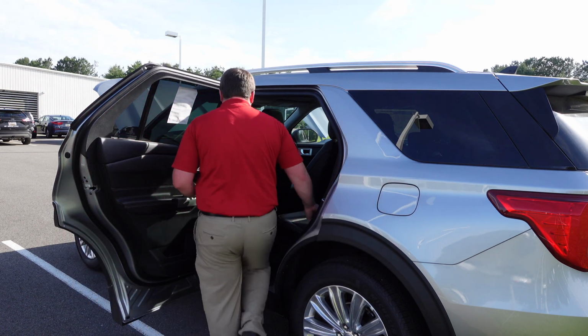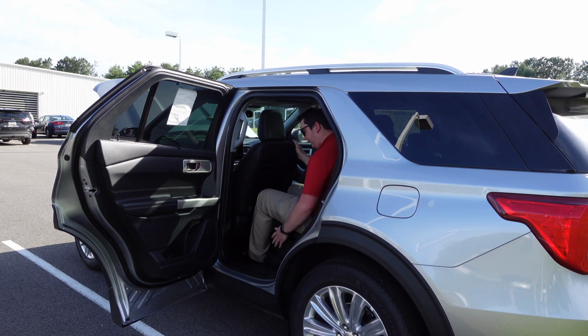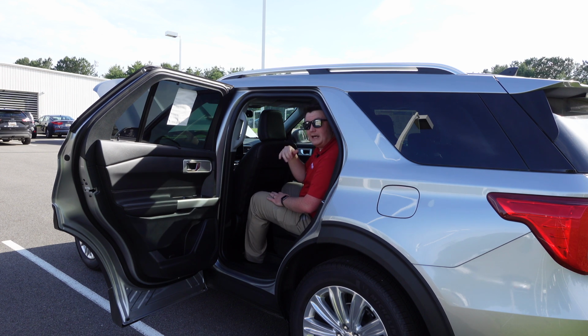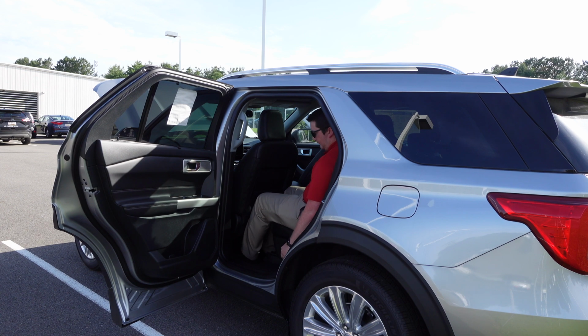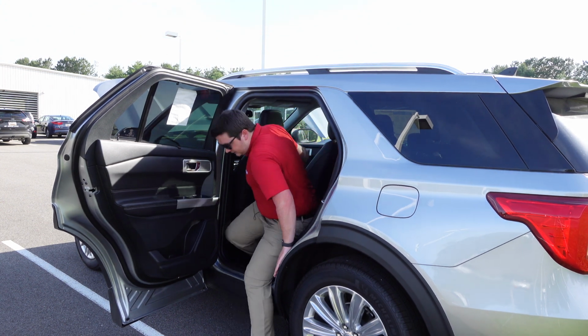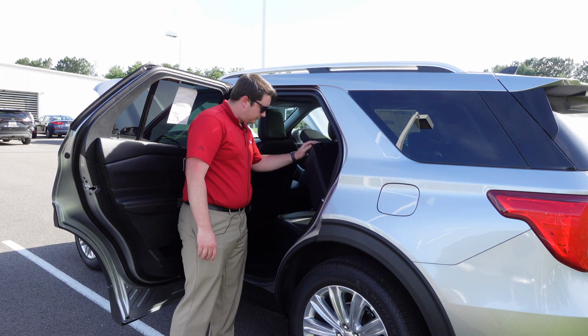Let's jump in. I'm 5'9", like I said. This is where the seat was set for me when I was driving, and again, I'm comfortable. I also do have a panoramic sunroof above my head, which I don't get in the Honda Pilot, which is nice. Again, you have a little crevice here, little cutout here in the front seat that gives you even more leg room, and you know, you have plenty of space here in this Ford Explorer. Ford also gives you this nice little step here that allows you to get to the third row.